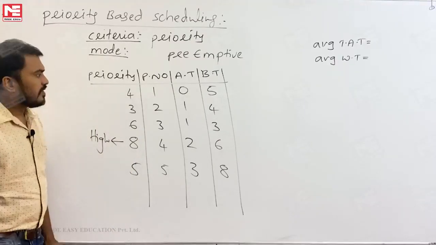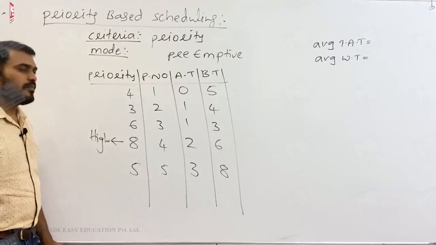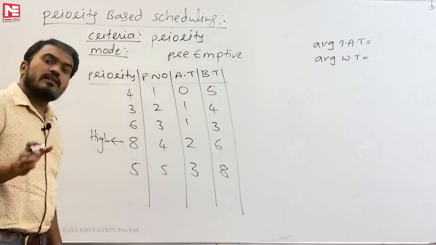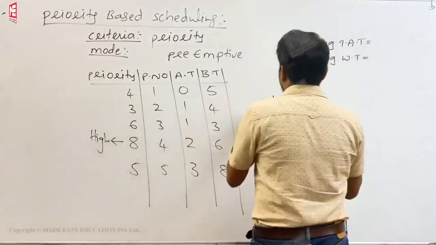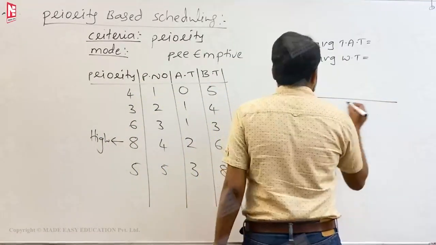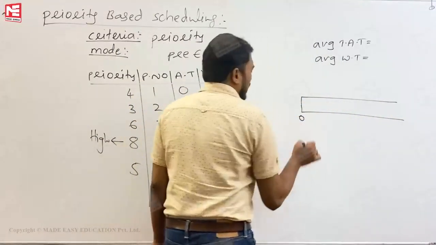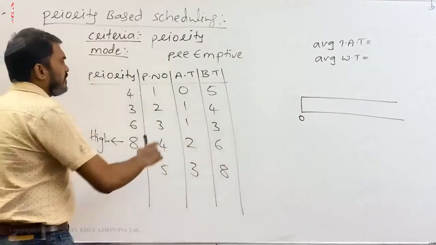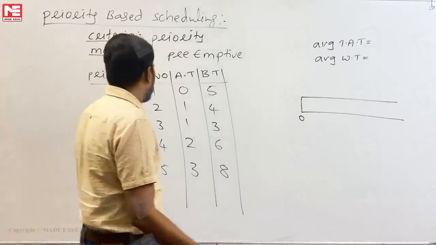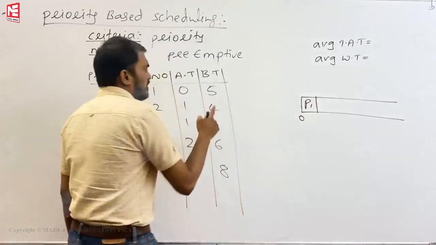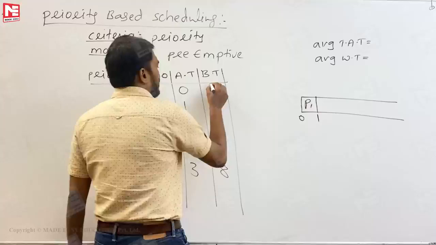You have 5 processes and the highest number is the highest priority. So now we need to think very clearly: whichever has high priority, that you will schedule. Same thing, for every 1 unit of time you check the high priority process. I'll explain this question. In case you are not clear, first listen to my question and the second question you will solve anyway. Time always starts at 0. At time 0 which process is there? Only P1 is there, so no confusion, directly start with P1. P1 requires 5, but you will execute only 1 unit, so that is 4 remaining.